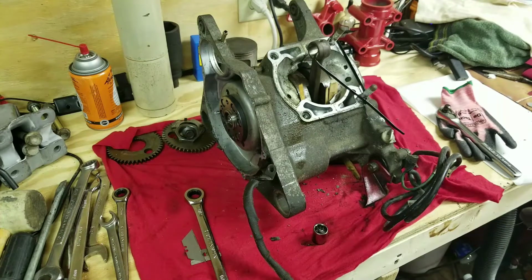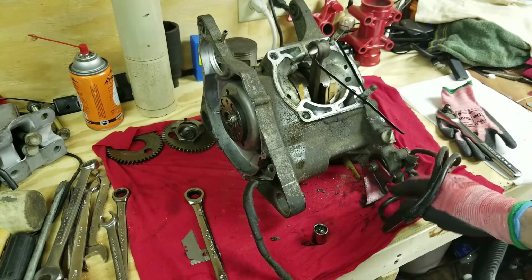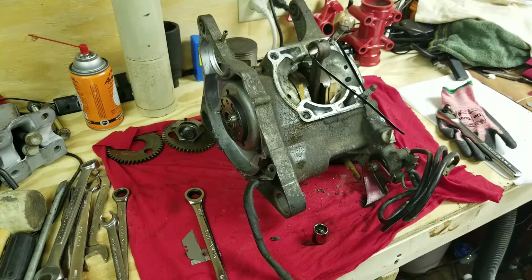So what I'm going to do now is take the engine mount off and pretty much go from there. I'll tell you guys what I'm doing and what size sockets and tools I'm using to do all these processes.